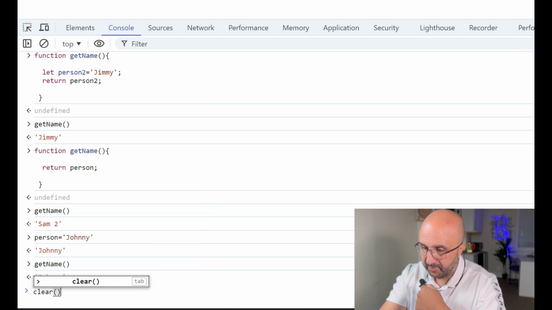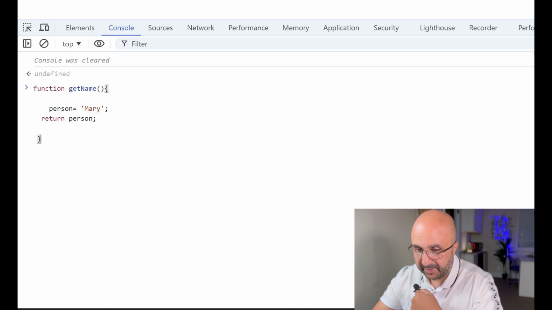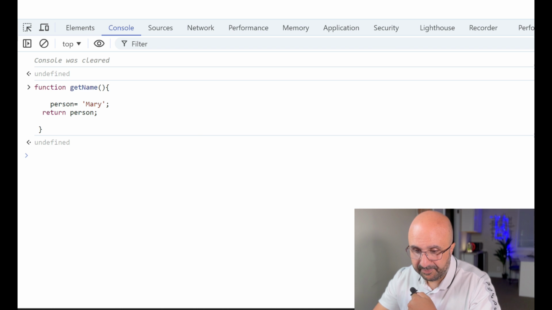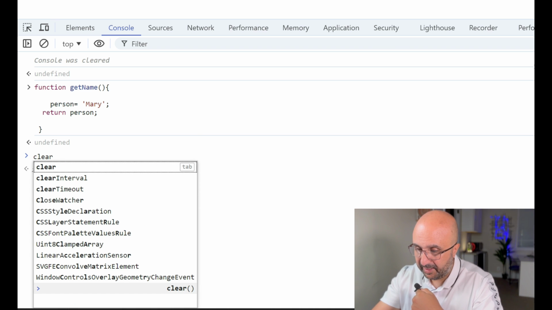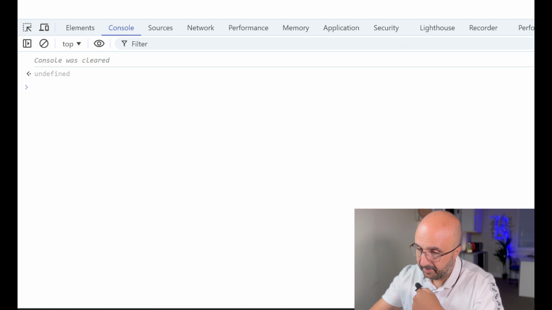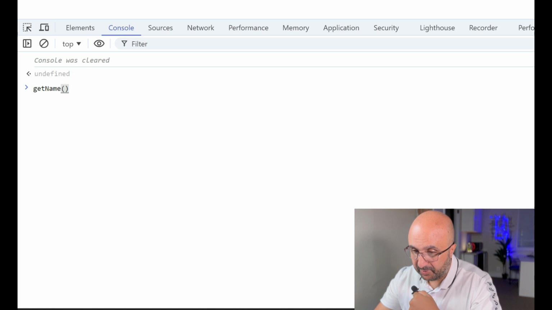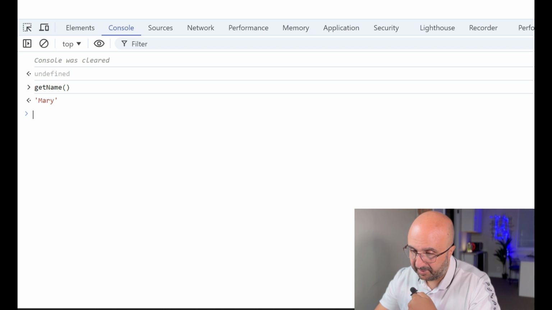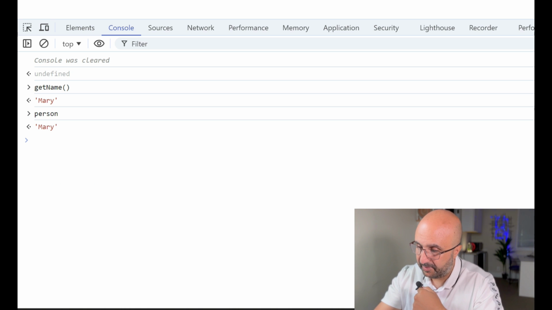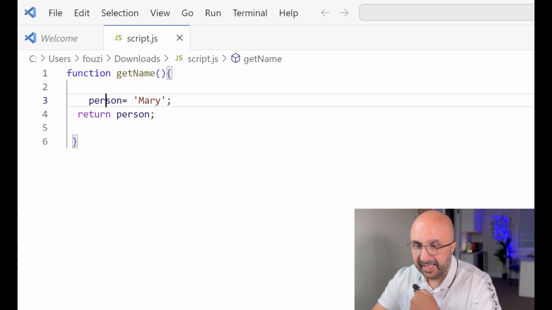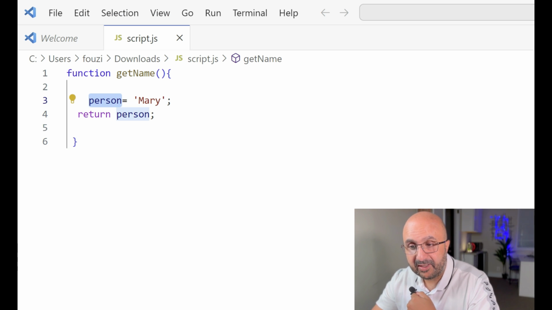So it's easier to read. And now I'm going to define this function, getName. Now I'm defining that person is Mary, right? So I'm going to clear again. Right? Now what happens if I do getName? It returns Mary, which is kind of normal because I said that person was now Mary. What happened to the original variable person? Do you guess? Mary. Because this is a global variable, and what I'm doing is updating the value of the global variable.